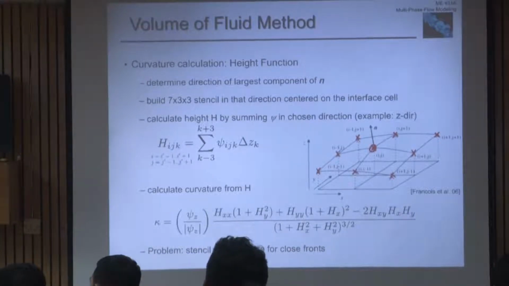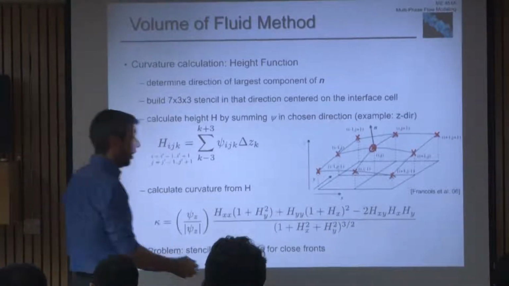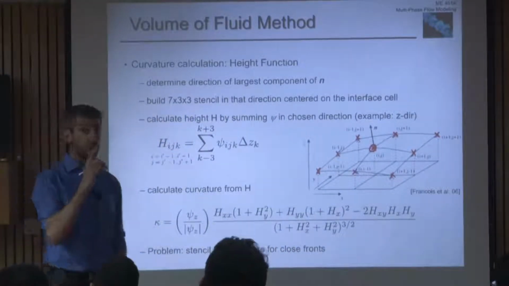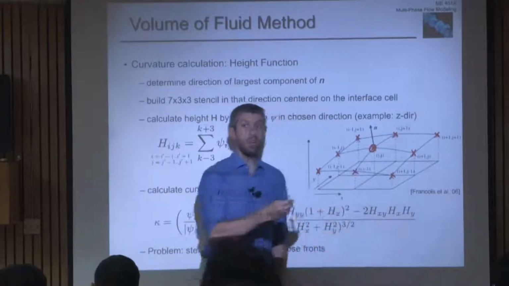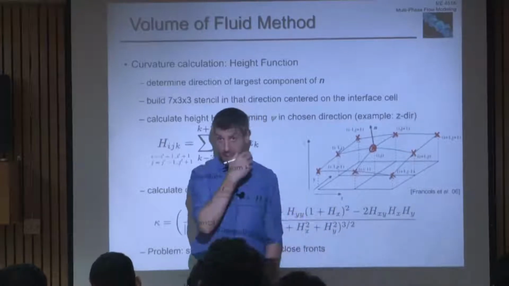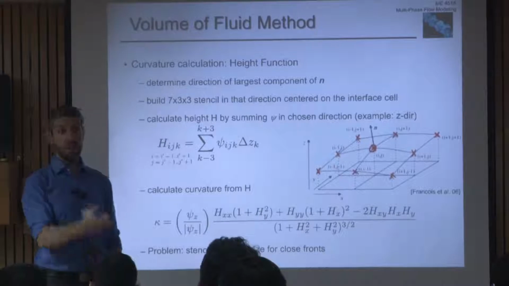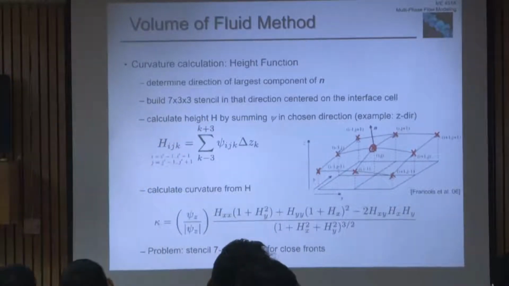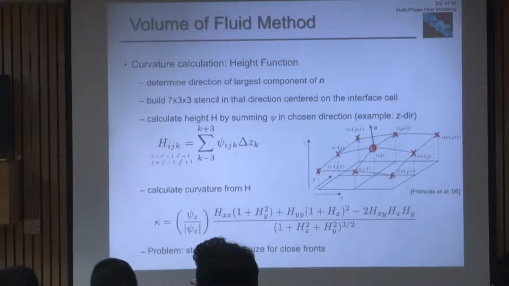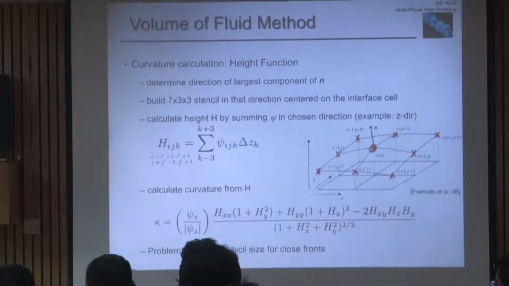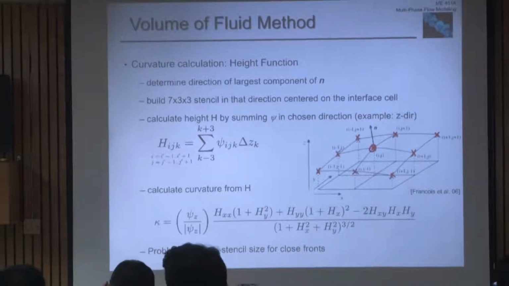Okay. So I'm sitting at cell ij. I integrate from a few cells below to a few cells above. Say I have liquid below, gas above. I have one piece of information, which is how high my column of liquid in that cell ij region is. And then I go to the neighboring region, i minus 1 j, and I do the same thing, and I'll know how high my liquid goes in that vertical column. And so if I do that in this entire region, I now have a 3x3 local stencil of a quantity that's not discontinuous anymore. The quantity is now, in fact, completely continuous. It's just a piece of information that tells me how high my liquid goes locally. Well, that I can use now to differentiate. Height information is not discontinuous information. I can freely, confidently discretize that.